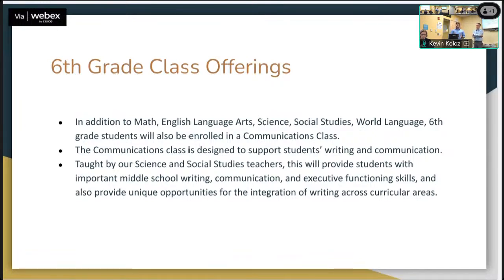I'm so excited about this course. It's going to be taught by our science and social studies teachers from all of the grade levels. And it's really focused on and designed to support students' abilities to write and communicate, especially when doing work with nonfiction and research-based tasks. It also is going to embed executive functioning skills. It's going to embed some of those study skills to help bridge that transition from 5th to 6th grade and set students up for success throughout their middle school career.